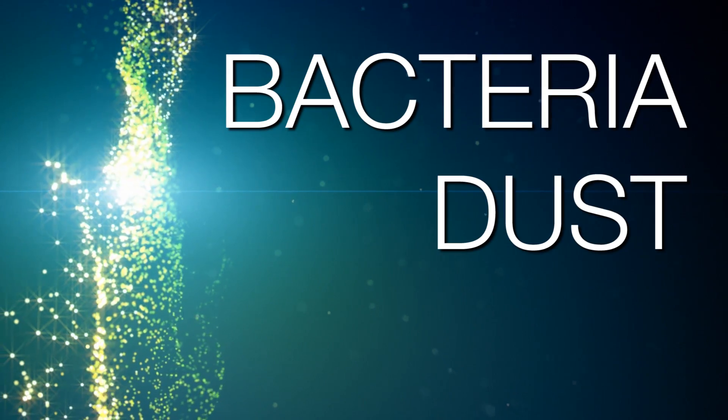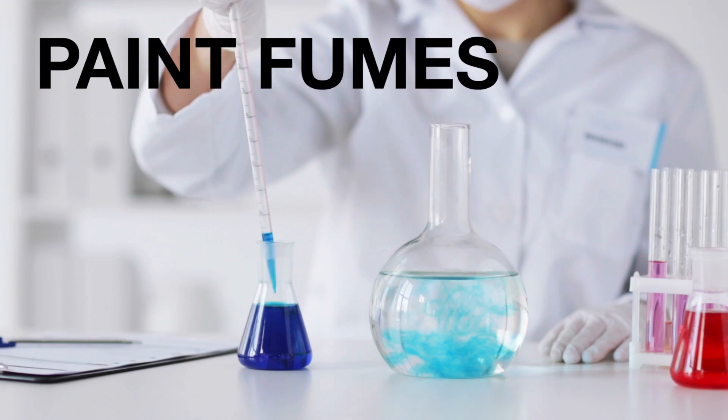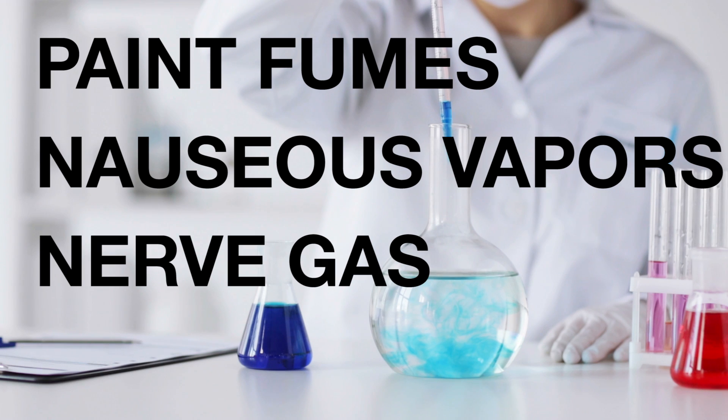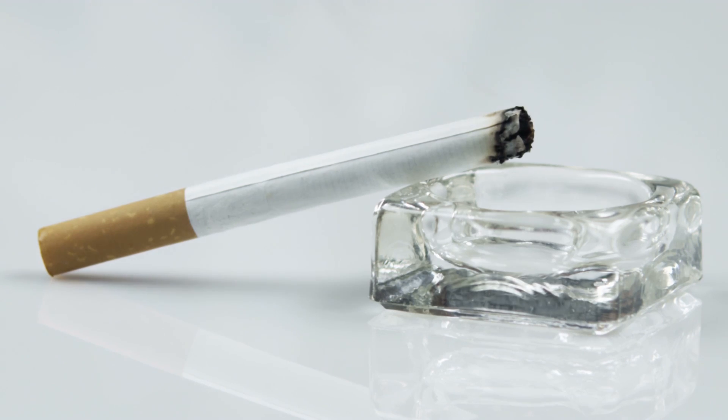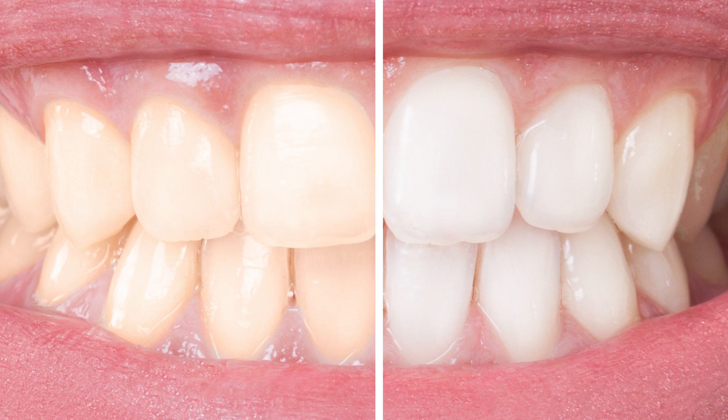The first is a particle filter that physically blocks things like bacteria, dust, and mold from entering our clean breathable air. The second feature removes toxic chemicals such as paint fumes, nauseous vapors, and even a nerve gas like sarin. This happens through a process called absorption that traps toxic particles on a liquid or solid surface, much like how cigarette filters trap tar before it enters the lungs. To properly achieve this second form of filtration, most respirators use the absorbent material activated charcoal.